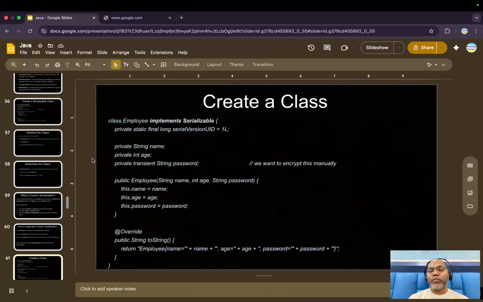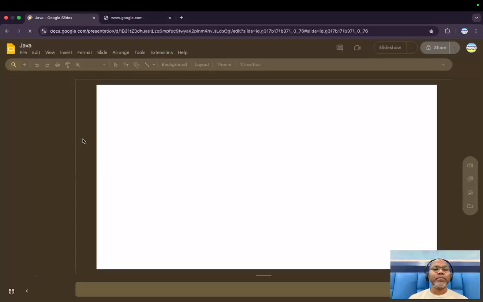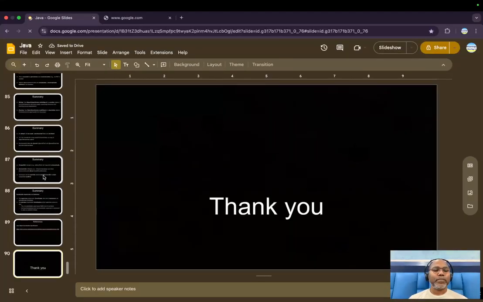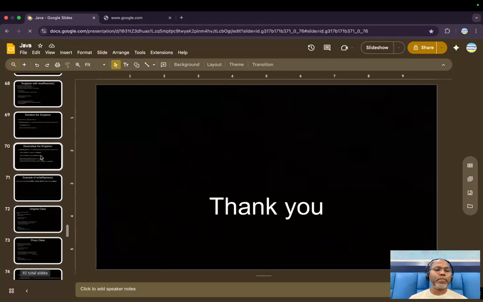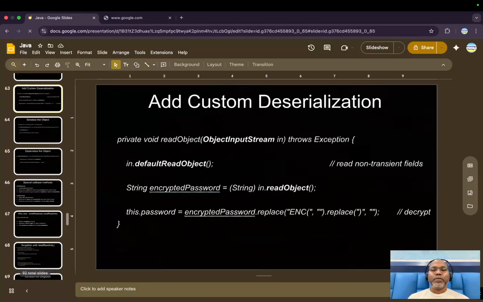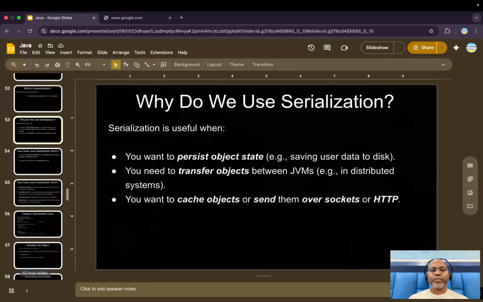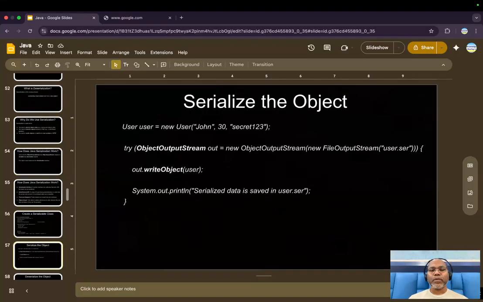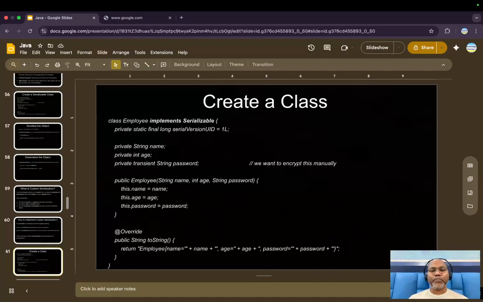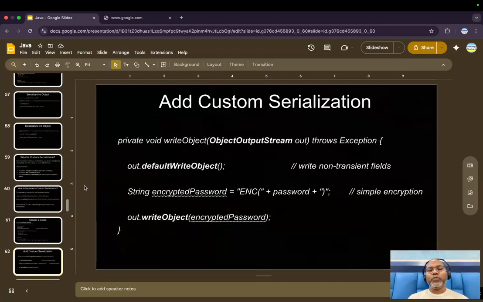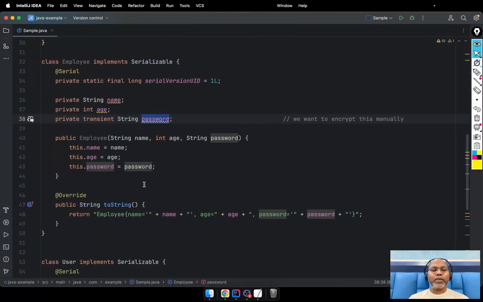So what we have to do is override these two methods.